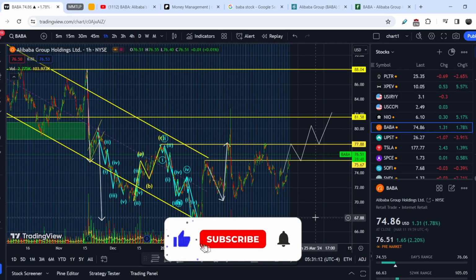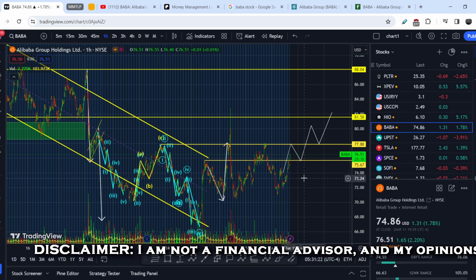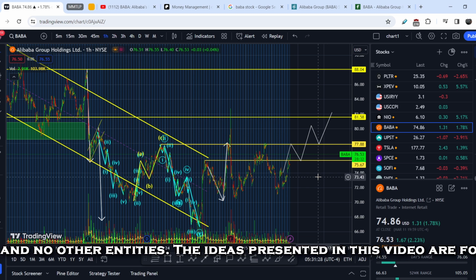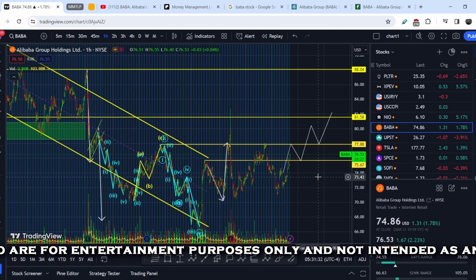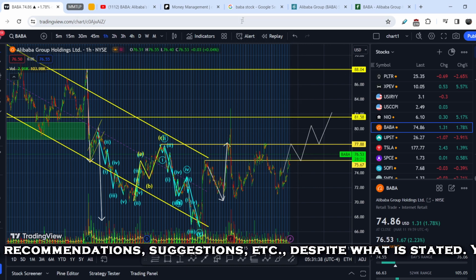And let's continue with its recent price action. I have to say that I still think that we are in a consolidation phase without the confirmation of a certain trend. We are moving sideways, and in just several minutes in my technical analysis, I will show you what signs we need to see in order to confirm its potential trend. And for now, let's continue with its fundamentals.